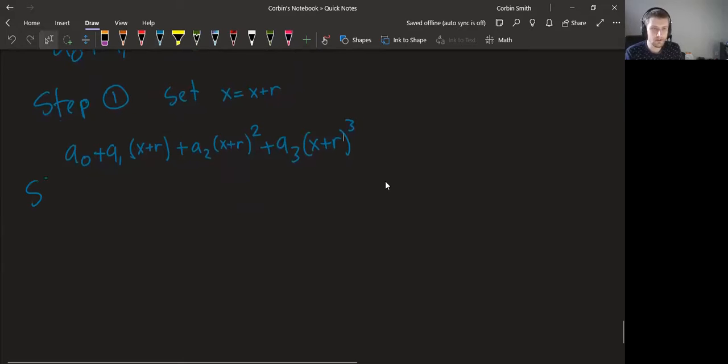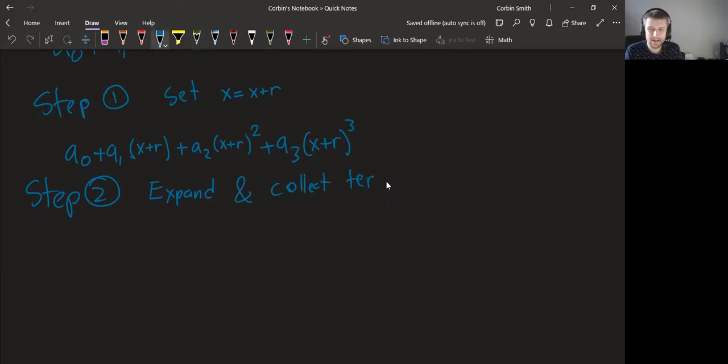So what's step two? Do you remember step two? Does anyone remember step two? Step two. Expand. Very good. I'm going to collect terms at the same time. Mathematical instincts. I really didn't. Well, we have done it 2 days in a row now, buddy. So probably some buried unconscious memory was guiding you.